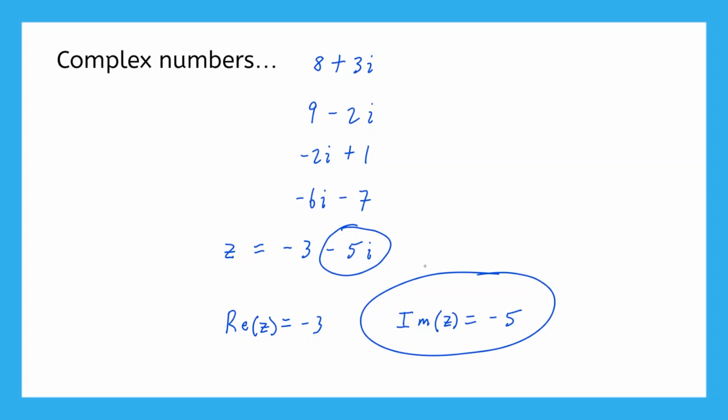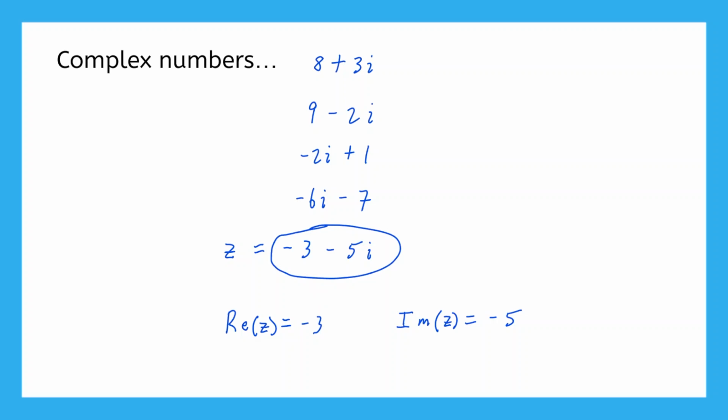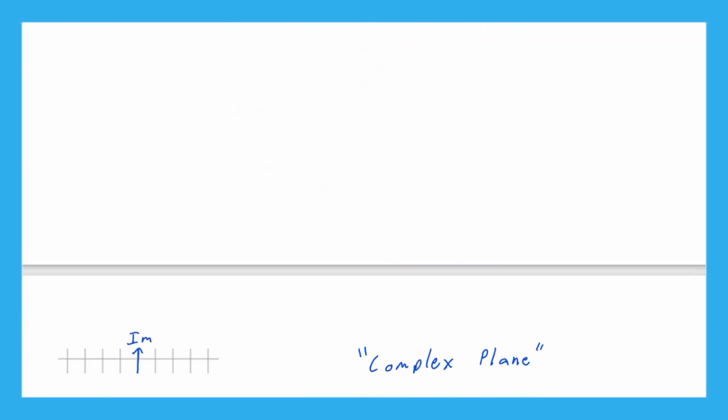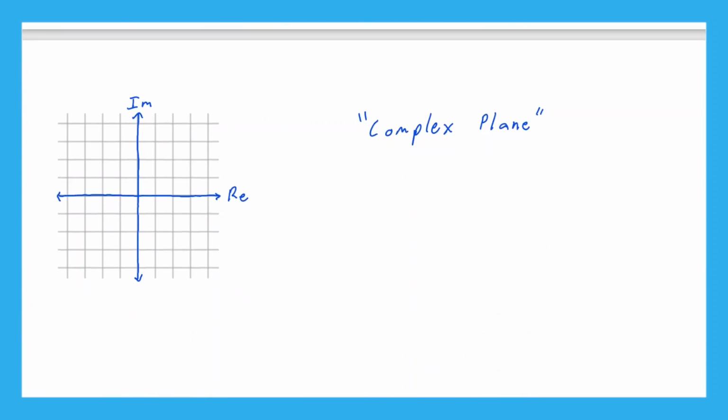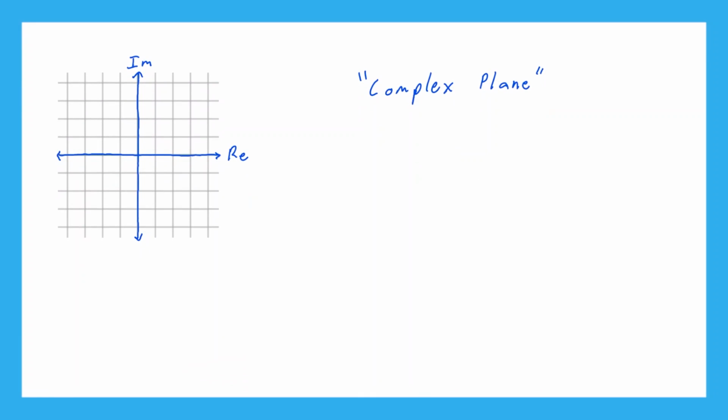Okay, next question to think about is, how would we represent something like this graphically? And that brings us to something called the complex plane. Now, you're probably used to seeing a coordinate plane with a vertical axis that is y, right? And a horizontal axis that is x. So when we use the complex plane, we replace that y-axis with Im, which represents imaginary. So the imaginary axis is the vertical axis, and Re for x, which represents the real axis.